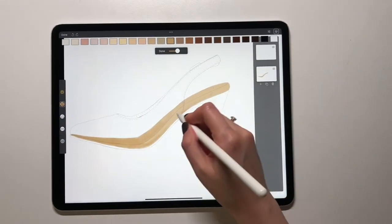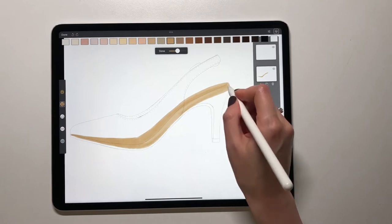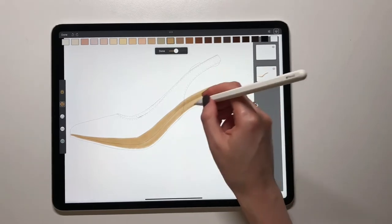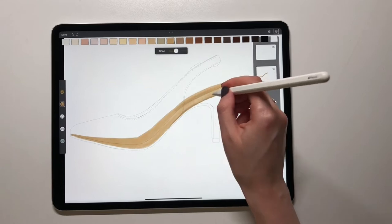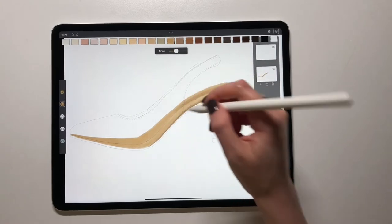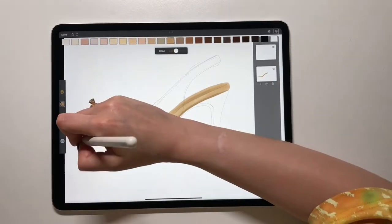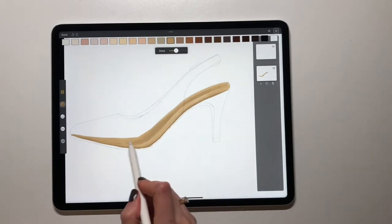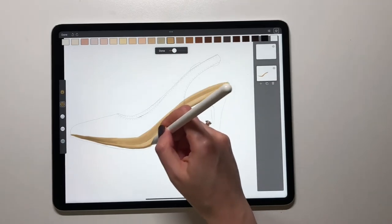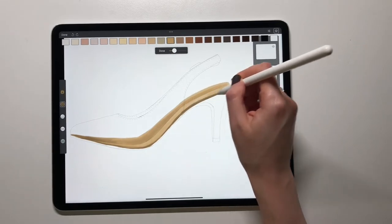Then I will just layer to shade the specific areas and make them darker. Using this toggle I will shift the value as well. There's always going to be a dark shadow in the place where material goes inwards, meeting another material — there's going to be a dark line in between. I'm just trying to intensify this shadow.